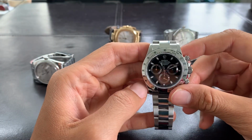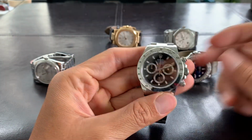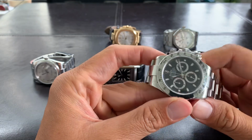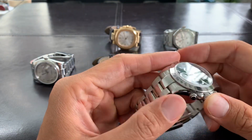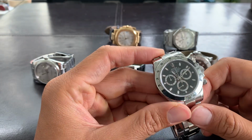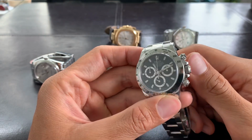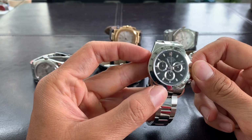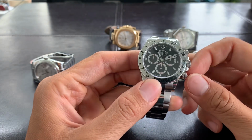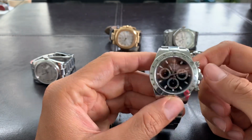The Rolex Daytona. This is, in my opinion, the king of Rolex sports watches. Sure, you have the Submariner, the GMT, but at the end of the day, the Daytona is the one. It is a grail piece, right? Prices for these have just gone crazy, and I picked this up just when it was about to go crazy, fortunately, and it was a wedding gift to me from my parents. I'm very grateful for that. I'm very fortunate, very lucky. It really makes me reflect on my family life and where I want to go.